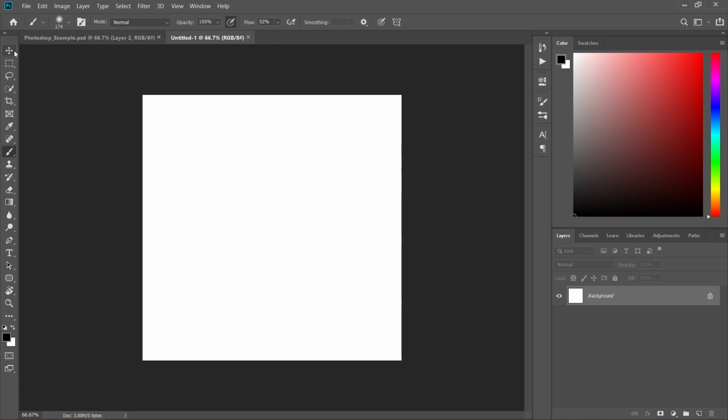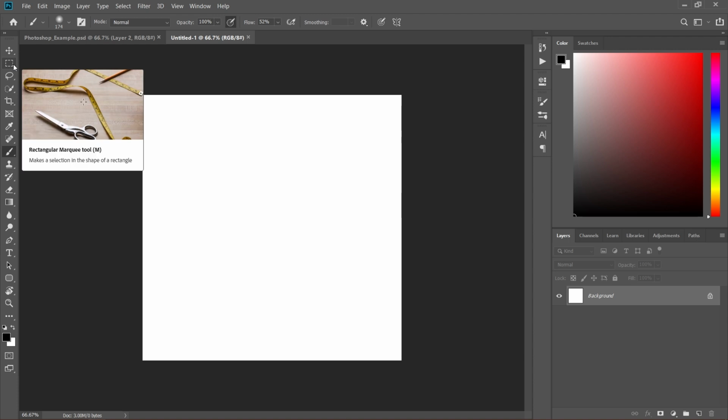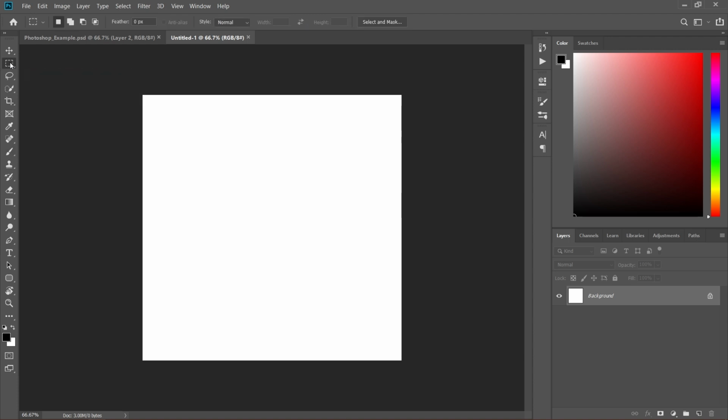So depending on the tool you have here, you will be able to see different properties. Now, these are not all the tools that are available. For example, you have the rectangle select tool, but if you hold the left click, you will see that you have other options, such as the elliptical marquee tool.